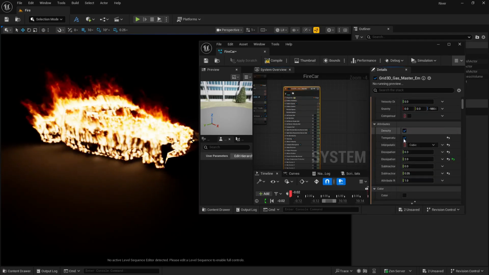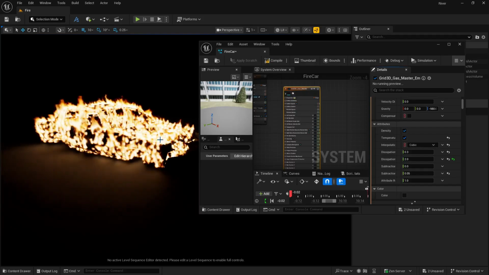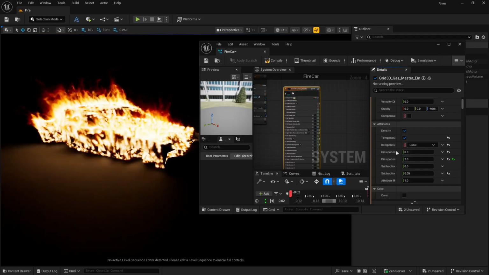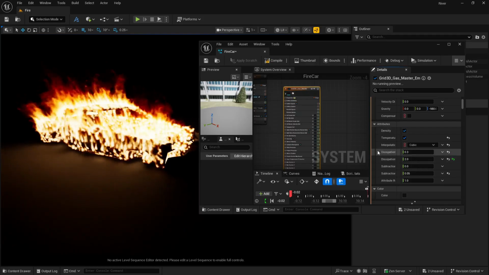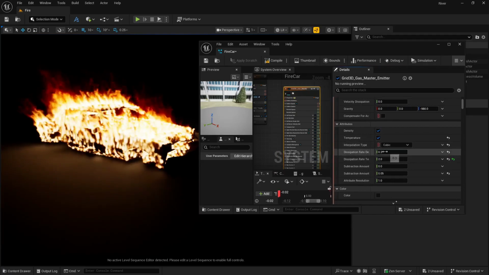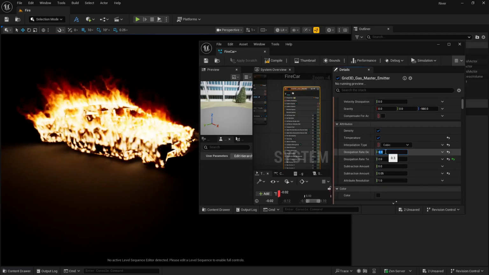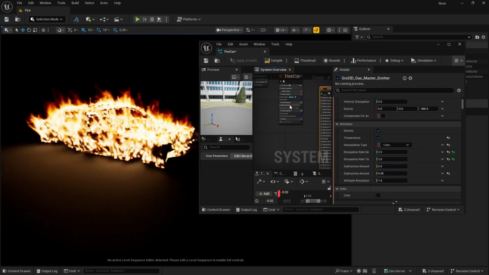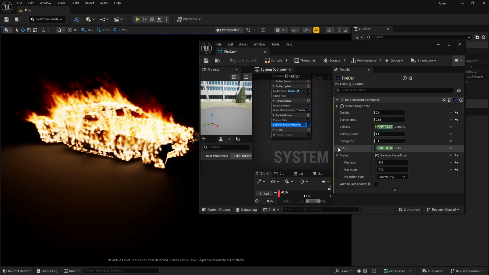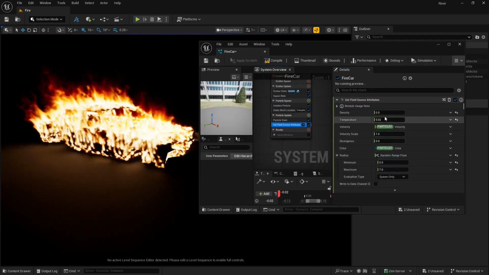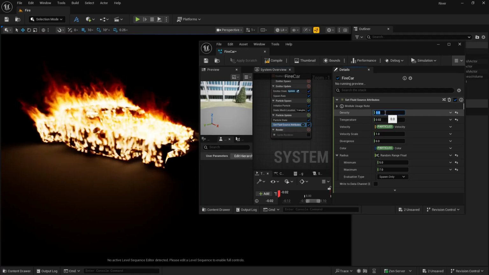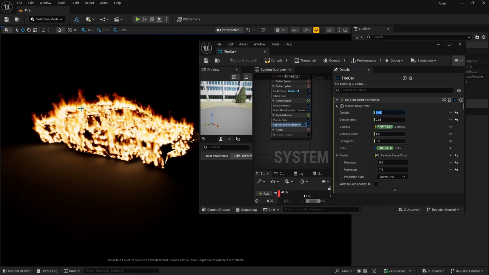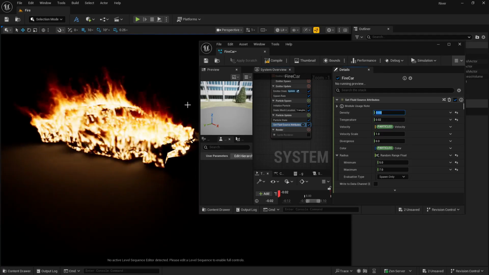So if I go to density now, you can see we are not getting that much smoke, but I know that once I activate the smoke in the fluid attribute, it is going to be there. So let's just dissipate it faster. Let's go to fluid source and go to our density. Let's just do maybe 0.03. And now you can see we have the smoke as well.